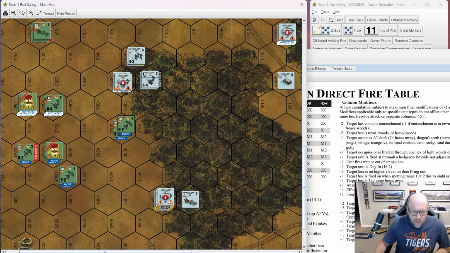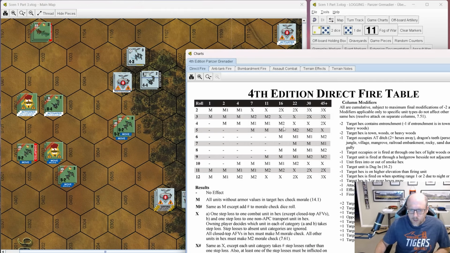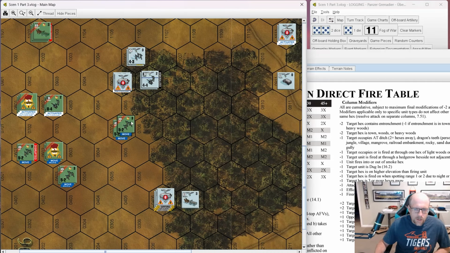So we're looking at 12, but it's going to go down 1 and then up 1. So it'd be on 11, down to 7, up to 11 for the modifiers. So on the 11, ooh, a 10 on the 11 is an M1. So that's just on this one. So that's an 8. It needs a 7 or less. 10.